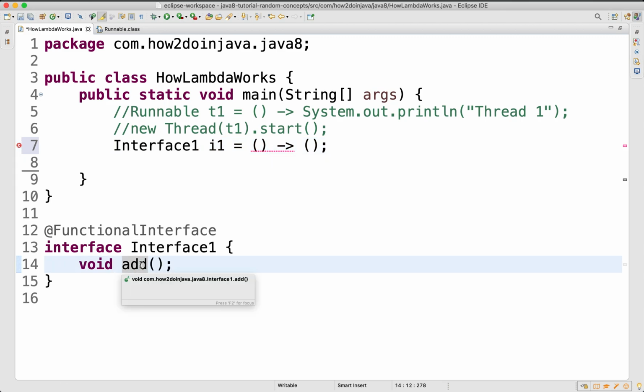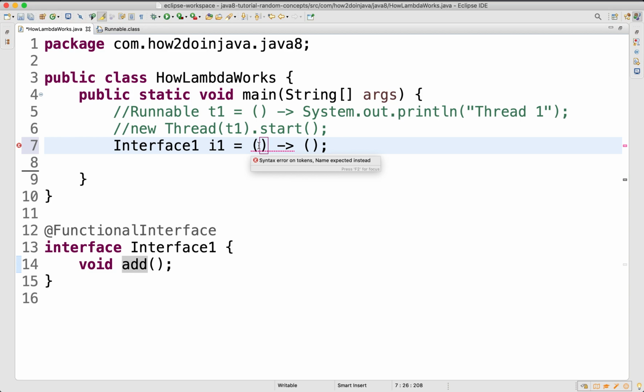Whenever you're writing a functional interface, there will be only one abstract method. So whenever you provide open brackets here, that means it is trying to call the method inside the functional interface, because whenever you write a lambda expression, it has to be received by a functional interface. Nobody else can receive lambda expressions. So this is a method which has no parameter, and I don't want to pass any parameters here. You can simply put empty brackets. This is how it is working. Normally we would write the method name add, but we don't have to provide it, since it's a functional interface and it automatically refers to the add method. No parameters.